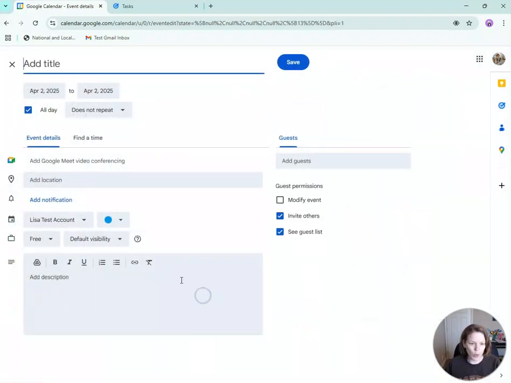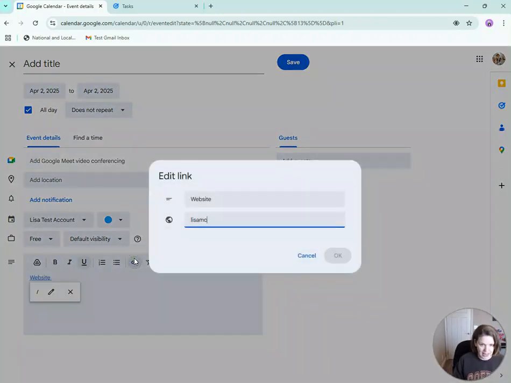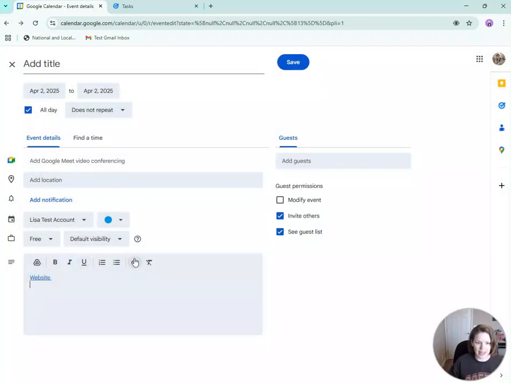If I click more options, I can add a description, I can add files from Google Drive, I can format my text, I can make it bold, italics, underlined, I can insert a link into the text. So I can even do something like, hey, here's their website, and then I can link to that website. So I can format this text. If I'm in a task, I can't do that, and I'll show you the difference in a minute here.